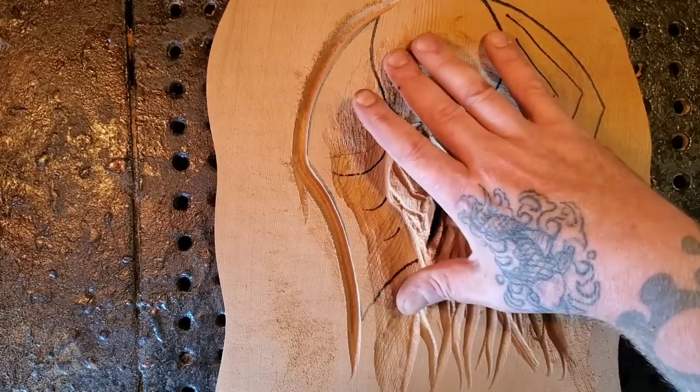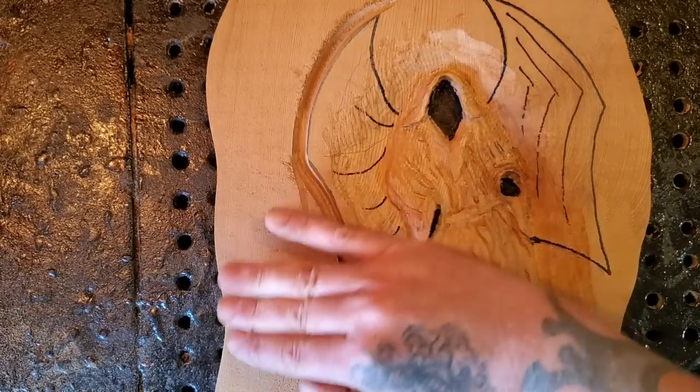Okay, I'm gonna finish off these two cuts, and I'll be back in a sec. Talk about feathering away your cuts.